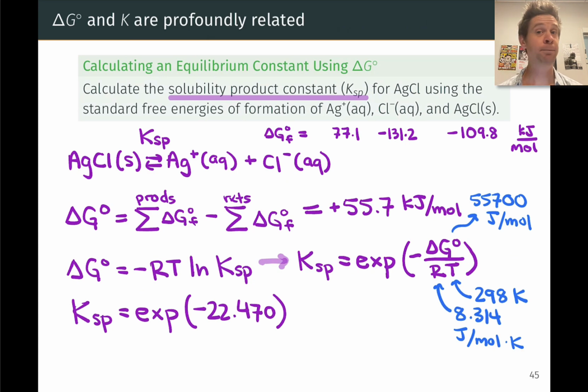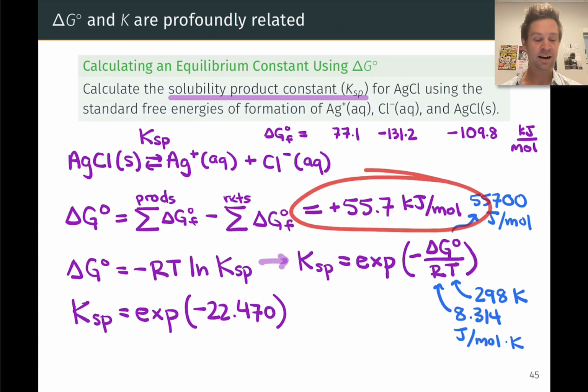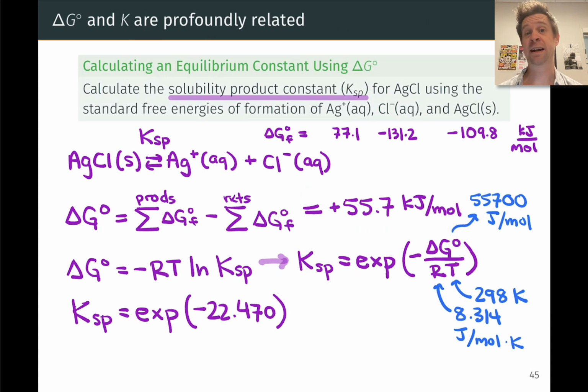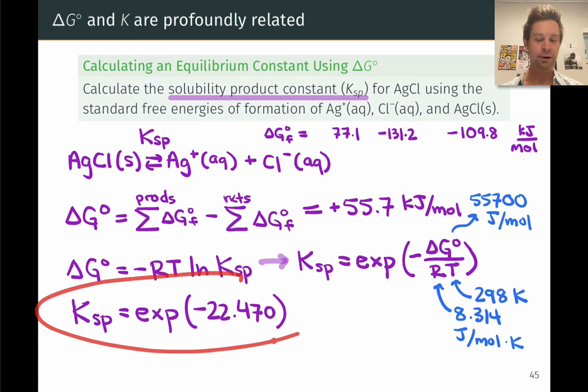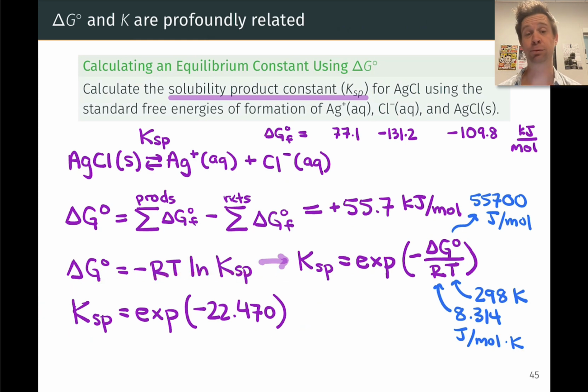Very, very tiny, but that's what we expected, right? Based on this positive sign of the ΔG0 and the fact that the reaction is very endergonic, we should expect a very, very small equilibrium constant and a reaction that favors the reactant side. And just to get this in a bit of a different mathematical form that might give us intuition to how tiny this number actually is, this is equivalent to 1.74 times 10 to the negative 10.